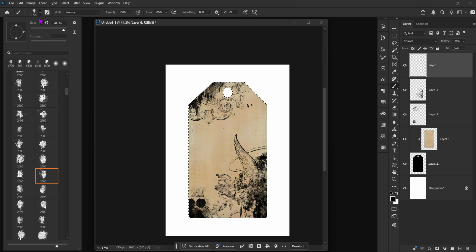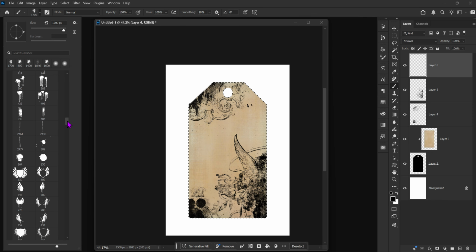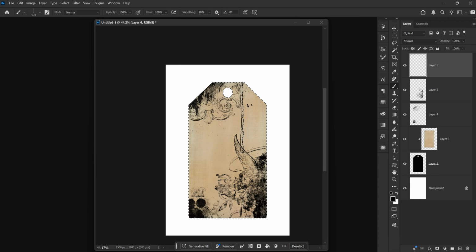I'm going to go find, I have a whole bunch of distressed edges because that was kind of always my jam. I like how this part, see how this one's got the jagged edge, and that's the part I want to use.